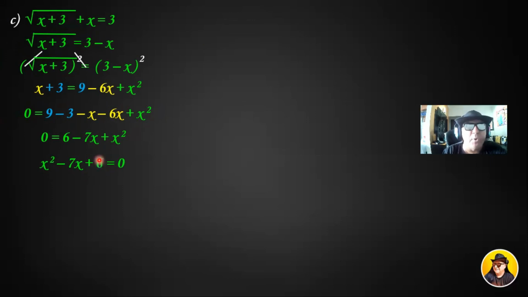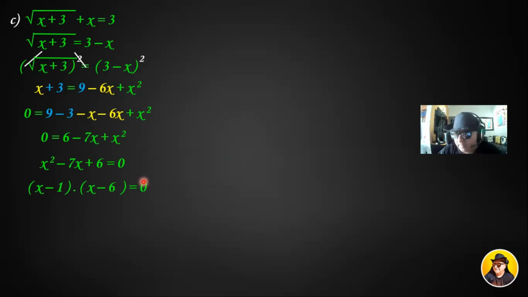Now think about two numbers. This is the product. So the product of my quadratic equation is plus 6. And the sum is negative 7. So think about two numbers that multiplying them, you get plus 6, and adding them up, you get negative 7. Think about these numbers. Yes, negative 1 and negative 6. Very good. Excellent. So negative 1 and negative 6 are the roots of that quadratic equation. Now I have that x minus 1 times x minus 6 is 0.